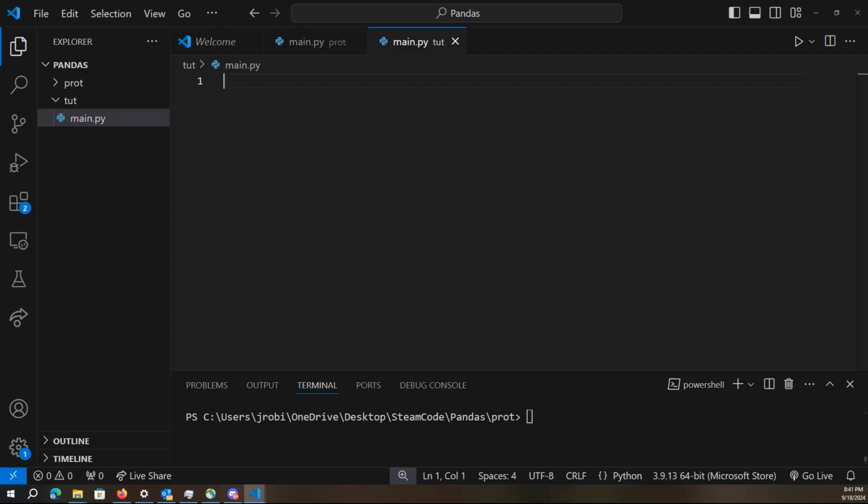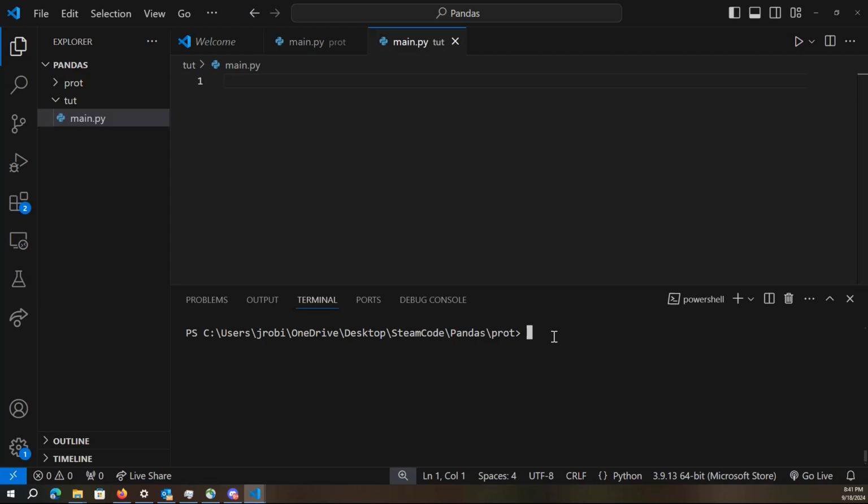First, before using Python Pandas, you need to install it. I'll be using pip to install it. If you don't know how to use pip, head back to a previous tutorial where I explained that. In this tutorial, I will assume that you already have pip installed on your device. All you need to do to install pandas is say pip install pandas.